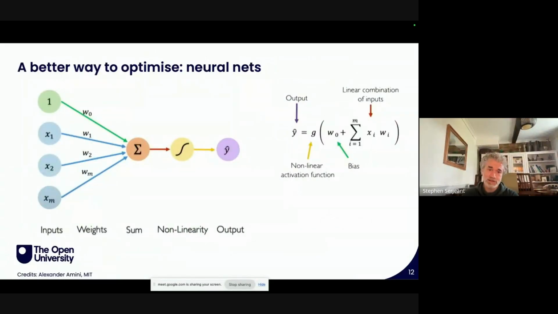But there is a better way to optimize, to explore function space, and that is neural nets. Now, I gather you have had an introduction to the fundamental machine learning technologies earlier in this seminar series, in this workshop. So I won't go into too much detail, but I just wanted to give a very quick broad brush overview of the technologies. The idea is you're making a computer science analog of a physical neuron in a brain, for example.